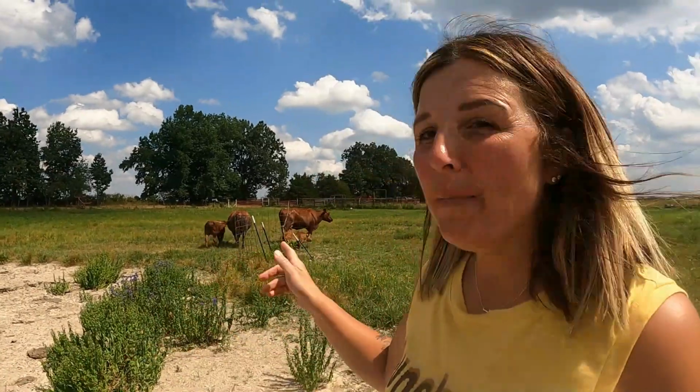So obviously, these are two of our South Poll cows and their calves, and they're right here at the house. They're actually in a pasture. It has a lot of weeds in it, so don't let the green fool you. But they do have some grass in here because this is a very small pasture. I usually just kept a milk cow or two in here to milk them, so they do have more than most. If I took you out to the beef cows, it's very, very barren. It's pitiful actually, and it will make you sick if you're a farmer, because you start thinking, okay, I've got to take some drastic measures here.